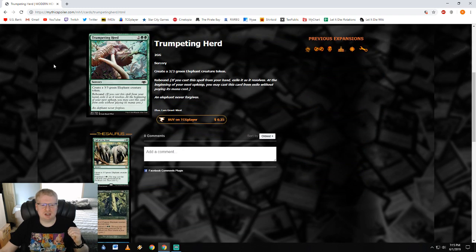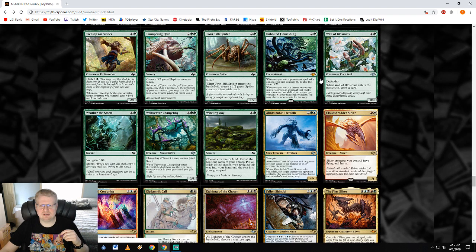Trumpeting Herd. 2 green, 2 colorless. Create a 3/3 Elephant creature, and it's got rebound. So it creates 2 basically for 4. I think this is good in limited. That's about it.